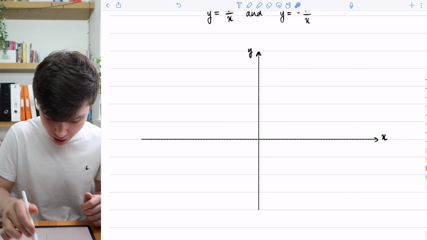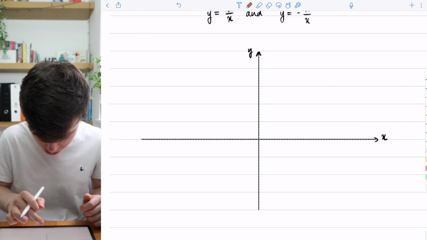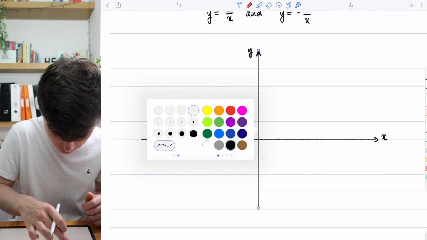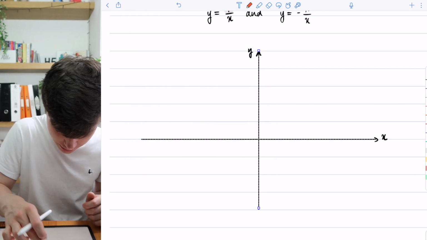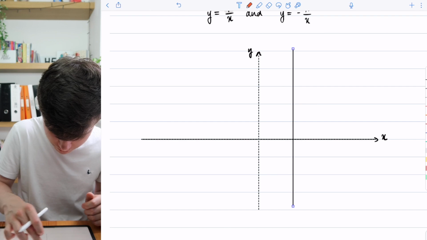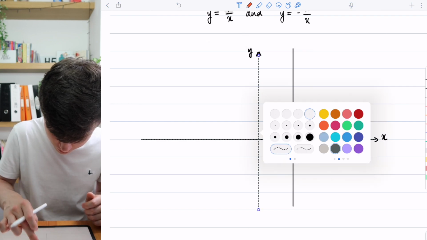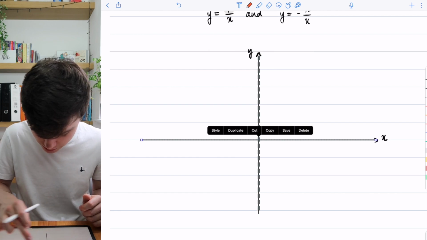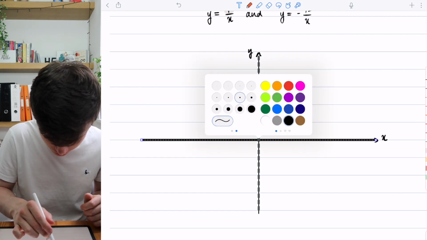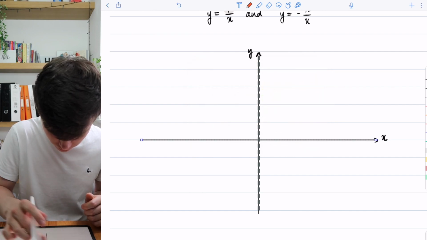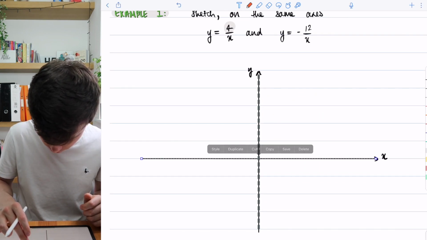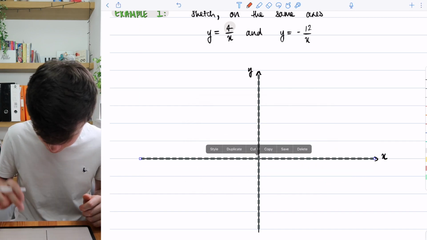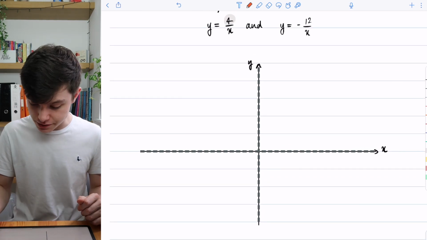Okay, so we're going to have, first of all, asymptotes, and I have actually drawn them on, but let's make these a little bit thicker so you can see them. We'll pop the axis back on there. There's one of the asymptotes. Let's make that asymptote a bit bigger. So, there we go. We can see we've got two asymptotes there.